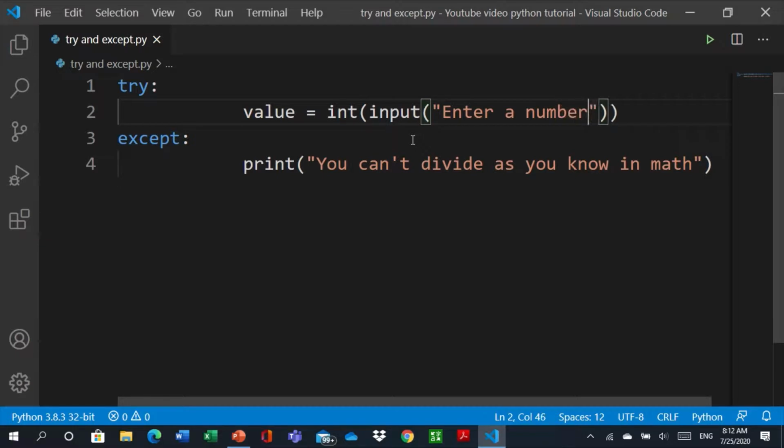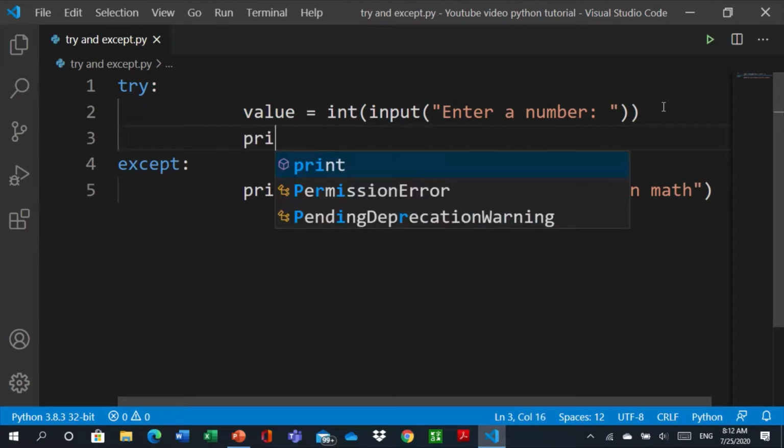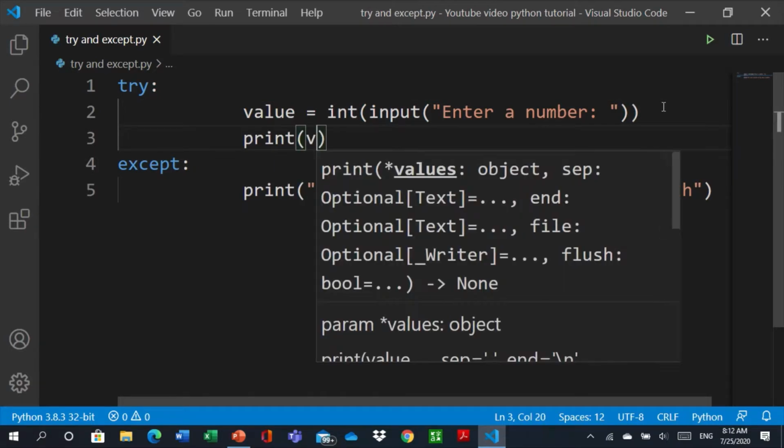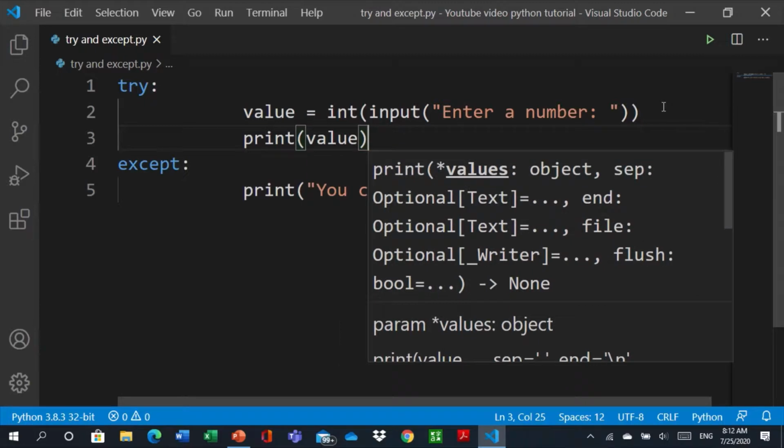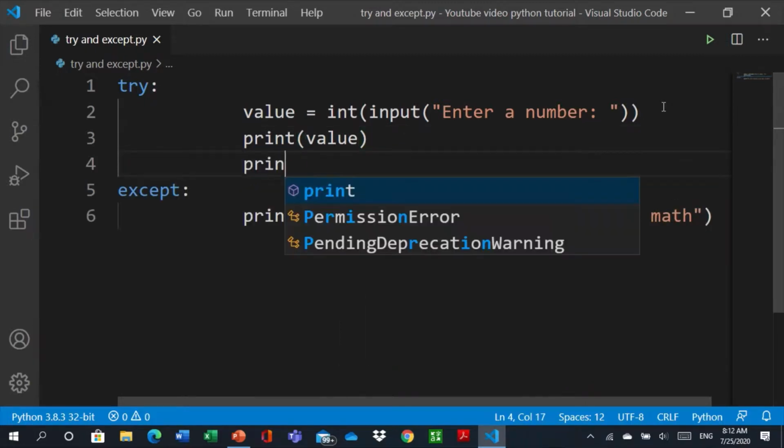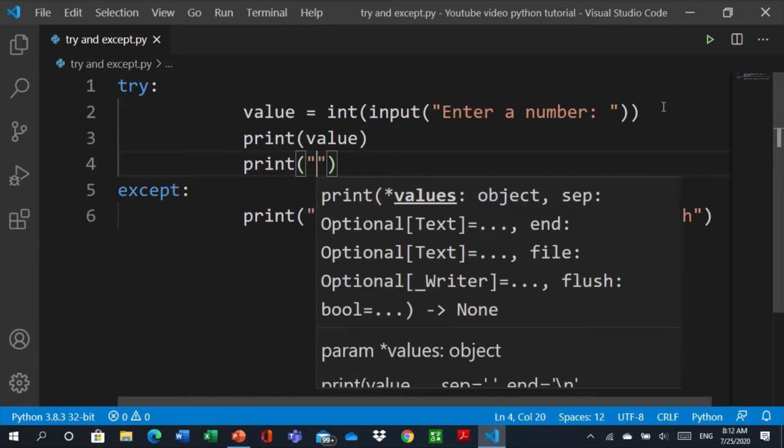Okay, and if it works properly, print the value for me, because the value is working successfully, and then print done.